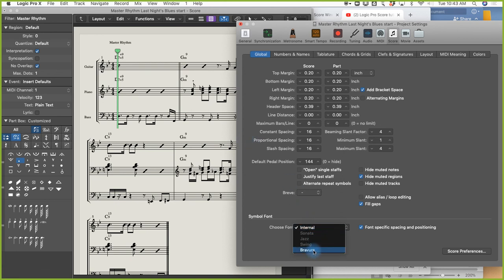And this is not a preference, this is for each song, so you would need to select it individually for each individual Logic project. But of course, Logic won't see that font until you have installed the font and then restarted Logic. So if you install the font with Logic running, Logic doesn't know it's there. So just quit Logic and then restart Logic, and then Logic takes another snapshot of what fonts are installed, and it will make this option available to you in the global format window available on the layout menu of the score window. Other questions?